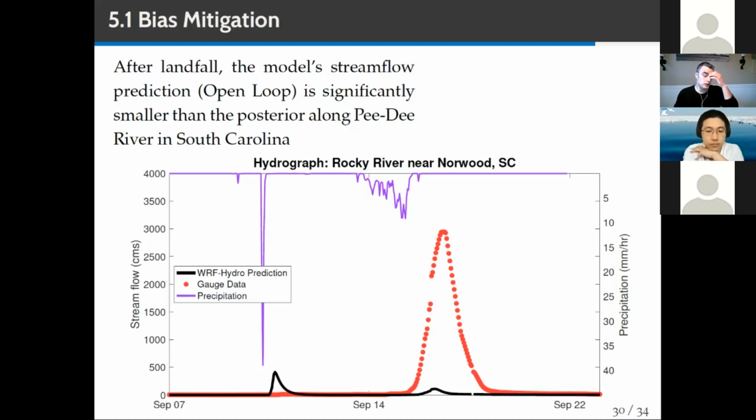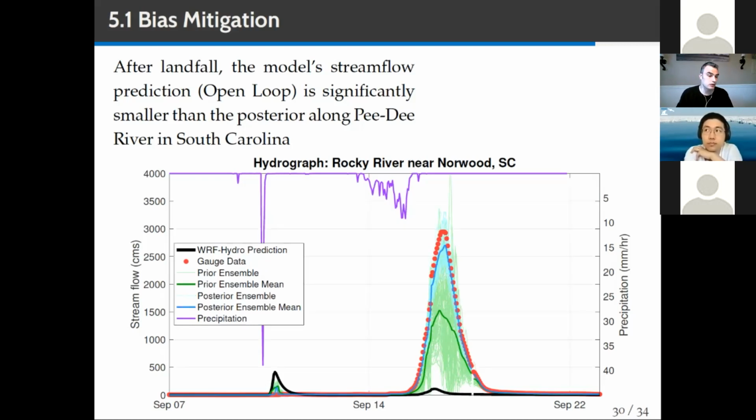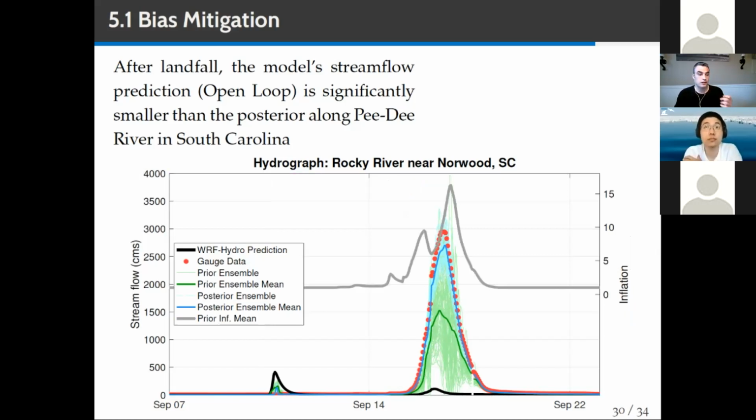Now, in our HydroDART system, the prior ensemble and the prior ensemble mean is highly improved compared to the model. And in fact, if I plot the posterior, it is almost matching the gauge observation over there. And to understand this further, I will plot on top of that the inflation that the algorithm is providing.